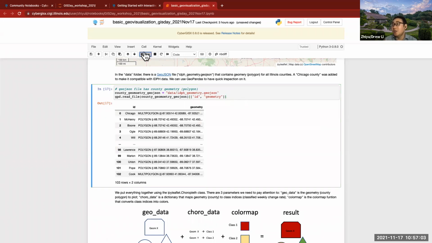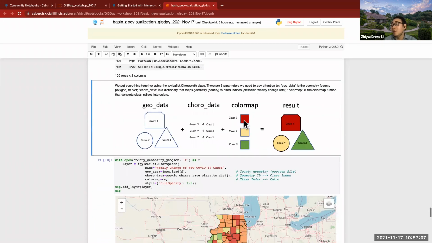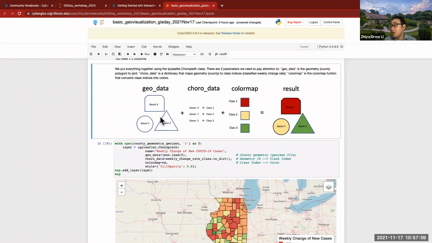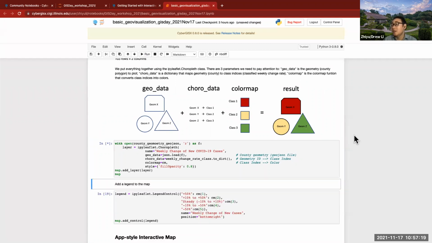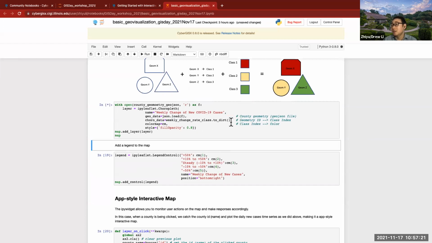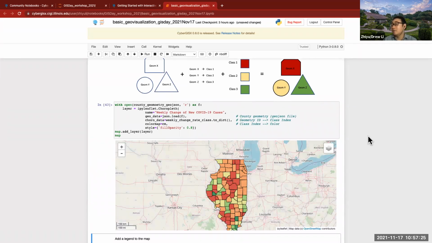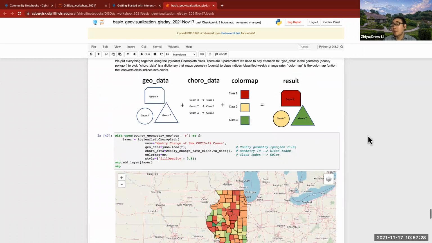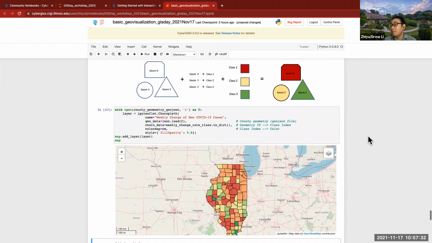We read in the Geojson, and then we put the Geojson and the classified data and the color map together into the IPy Leaflet. That's how we create this map. Okay, so now it works for me. Yeah, sorry, I think we are running out of time here.